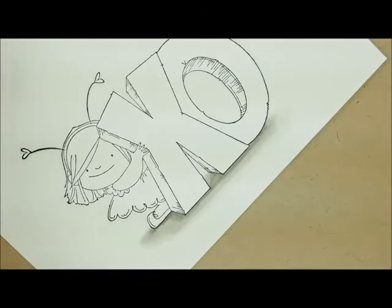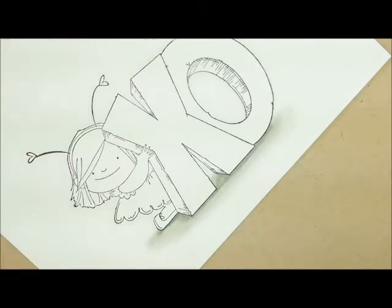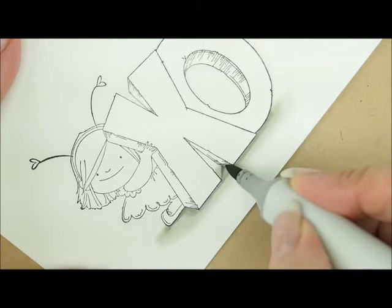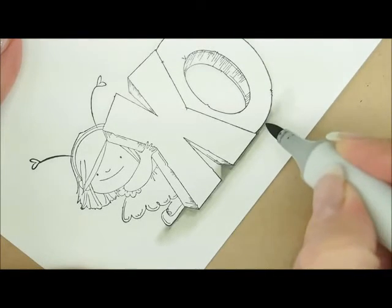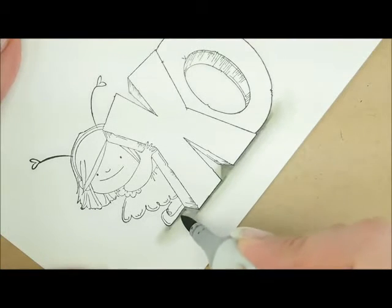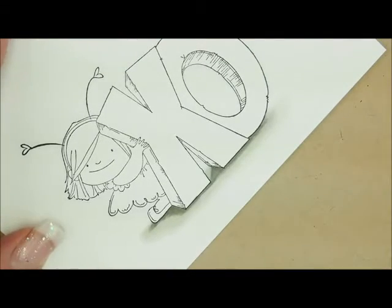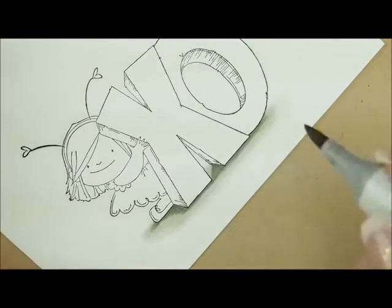Then I like to go back with my darkest color, which was W4, and just add that back in just a little bit. I think I'm going to add a little bit more of my W2 also, just because.